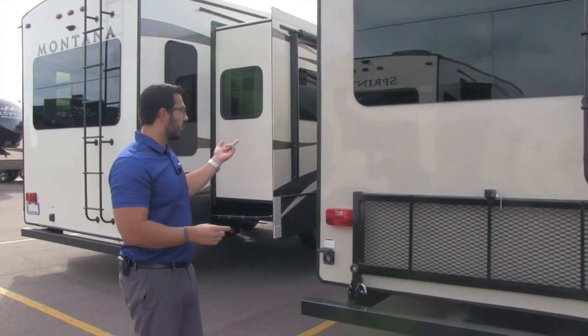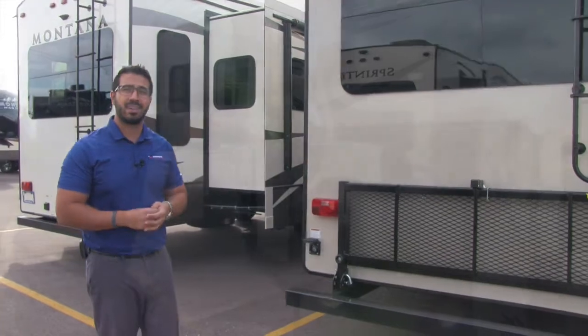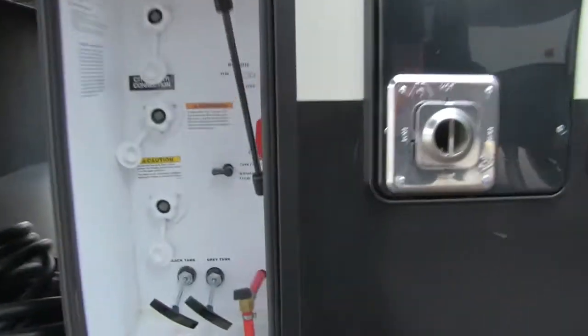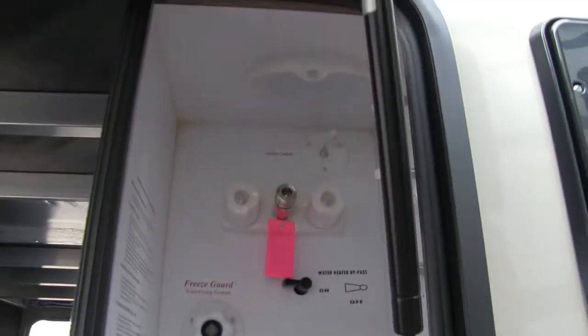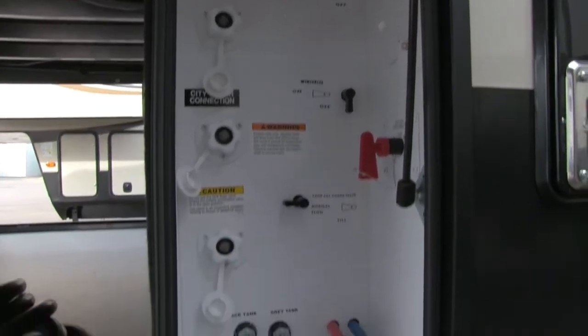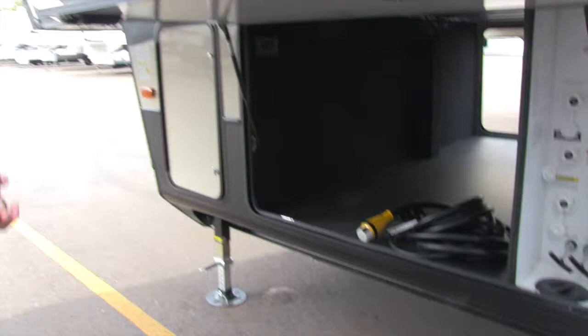But all right, let's head around to the off-door side. We'll take a look at the convenience center real quick, and then we'll head on in. On the off-door side, we can take a look right in here. You'll see your convenience center. And that's exactly what this is. It's very convenient. They went ahead and centrally located everything. You have a light there in case you need to access it at night. You have your outside shower with hot and cold access, your cable hookups, your satellite hookups, battery disconnect, the valves for your drain. Everything is right there.